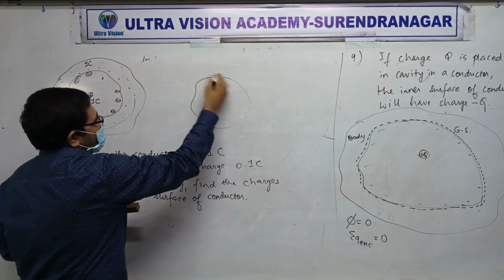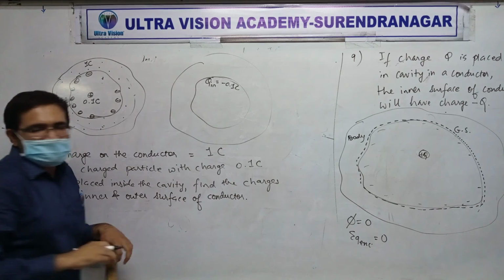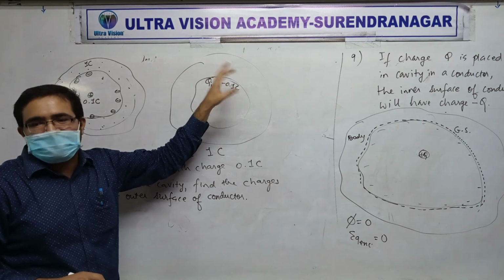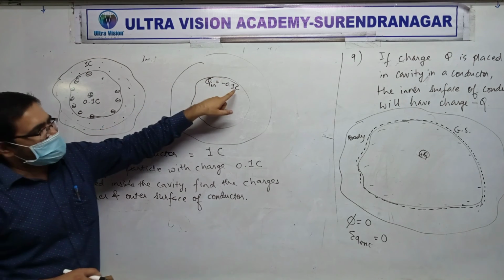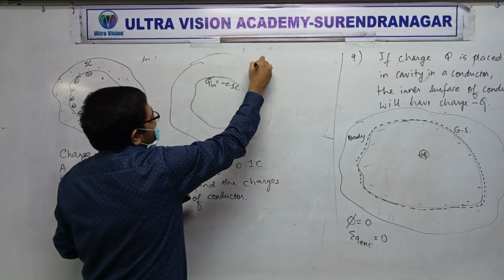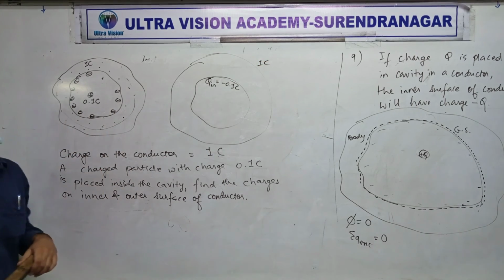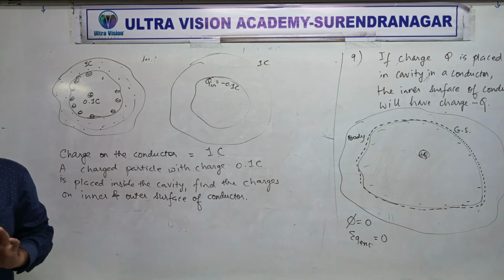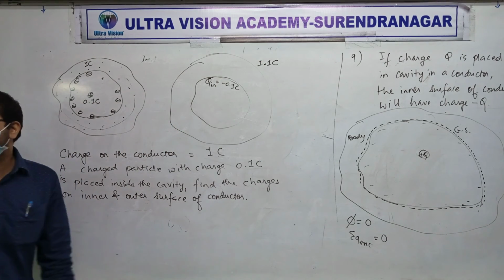So basically, if I draw the conductor again, on this inner surface, QIN is minus 0.1. Clear? And the total charge that this whole body has, again, is how much? 1 coulomb. Nobody touched it, so its charge will not go anywhere. So even if this is minus 0.1 coulomb, total charge should still be 1 coulomb. Then how much charge should be there on the outer surface? Plus 1.1. Is that clear or not clear? Yes.